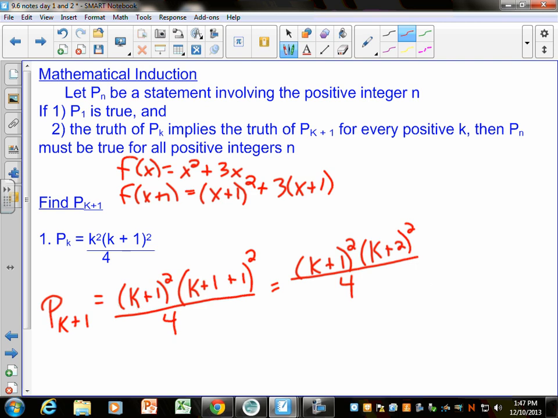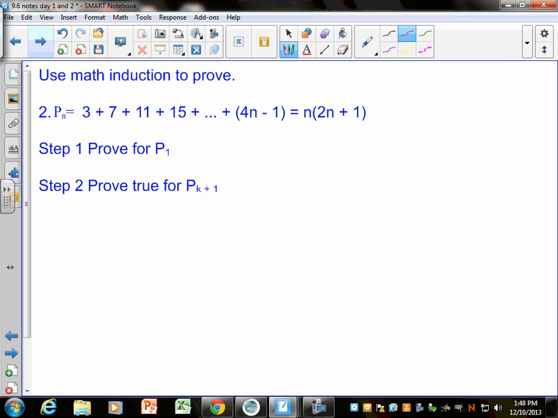This is very much a proof, which means you can't skip steps. You have to show me the work. That's what a proof is. If you don't show me the work, then it's not a true proof, and you're not going to get all your points when we do this. All right? So let's just jump in here.